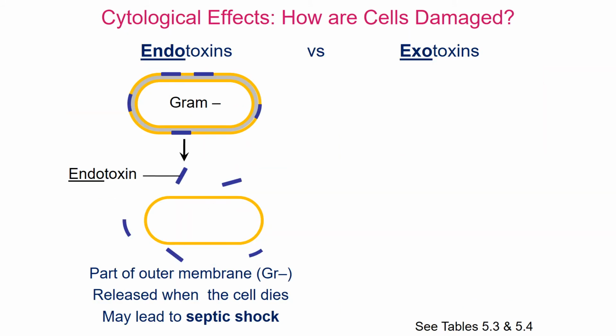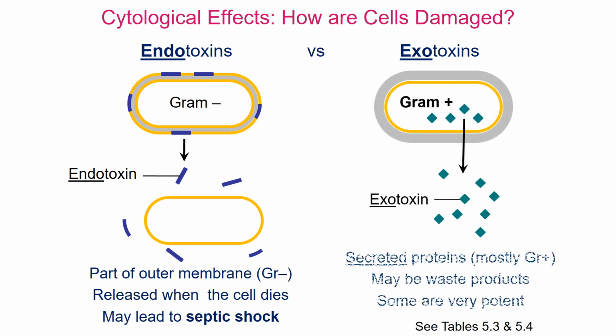So endotoxins are one thing. What can be actually much more serious and even more potent are these exotoxins. So you can see endotoxins, we're mostly talking about this LPS found in the gram-negative cell membrane, outer membrane. Exotoxins are things that are secreted, and there are more examples from gram-positive organisms. So you can see this gram-positive organism here is living, and it's secreting these exotoxins, and they're getting out into the environment. Some of them are waste products, some of them are helping them to invade tissues.